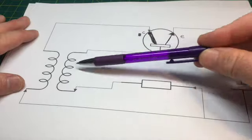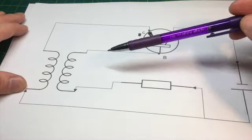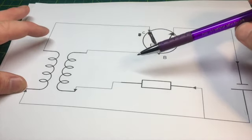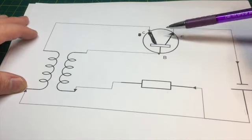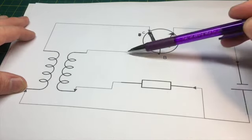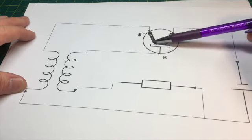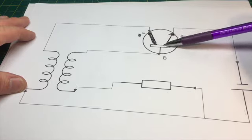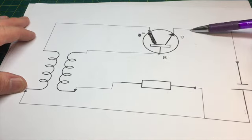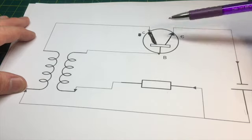A couple of key points. The two windings are wound in opposite directions to each other, and that's key for the whole function of this. And if we remember from Davy's lectures, if we've got current applied to the base, then we will also open up this route here, collector to emitter. So when we've got base emitter current running, we'll also get collector emitter current.